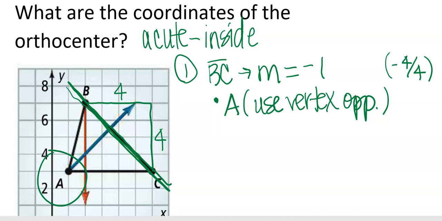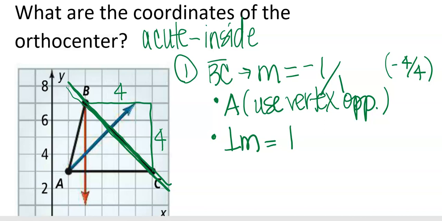And what we're going to do is we're going to use that slope, and we're going to go up and to the right, because we have to make it perpendicular. Okay, so perpendicular slope equals 1. How do you do that? You flip the slope over that we have and change the sign. Okay, we talked about that before. So if this slope is negative 1 over 1, you flip it over, you still get 1. If you change the sign, you get 1.